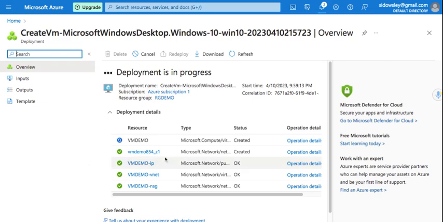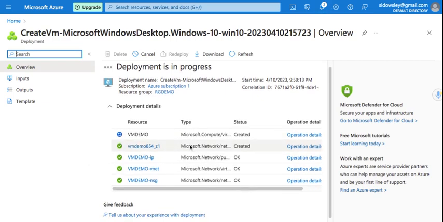And what you see here is everything that's being created in the virtual machine: the VNet, NSG file, the IP.